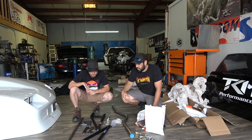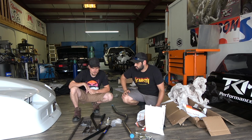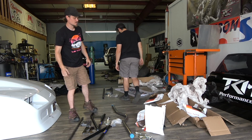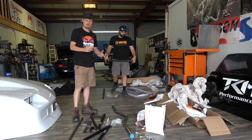I mean, when I say this thing is going to be probably one of the nicer cars we have in the shop here, we're building it from start to finish. So, yep, no corners cut. And with the ladder bar too, it'll be a little bit better for whoever wins it, the end user, because the ladder bar is a lot easier to tune. It's not like a 4-link where you can have all kinds of different adjustments. You really just adjust it there in the front.